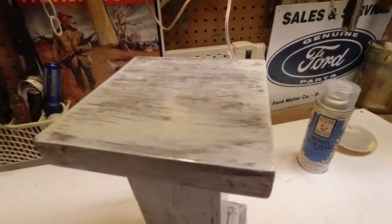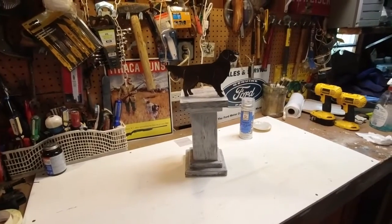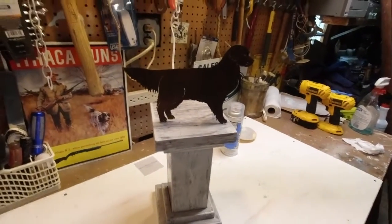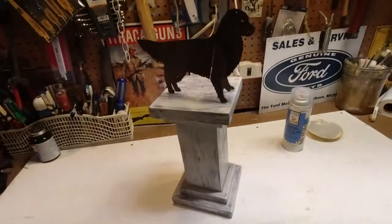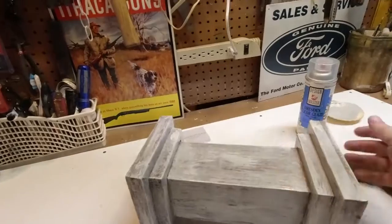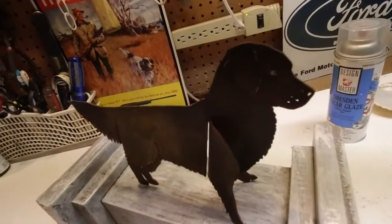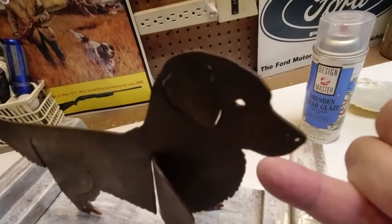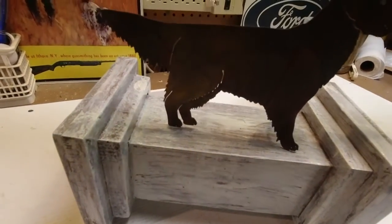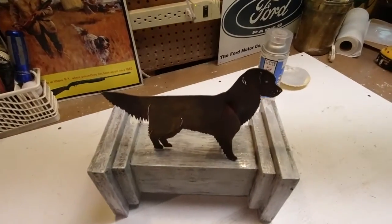I'm not going to get fancy or try to attach this dog. Let me put the doggy up there. And there you go — for the mantle, for the side table. Whoever eventually gets this, or if I gift it to somebody — which I probably certainly will do — they can decide what to do with it. That's the vertical version. I suppose you could do it horizontally as well. Nothing wrong with that. It's a pretty cool design — the whiskers and the whole deal. I like the nuance of the back leg coming up, almost like the dog's got its attention on something, his tennis ball or her tennis ball, tail straight out. I'm going to call this done.